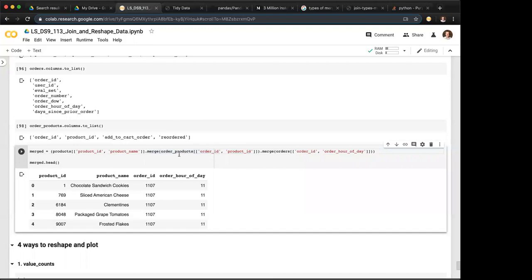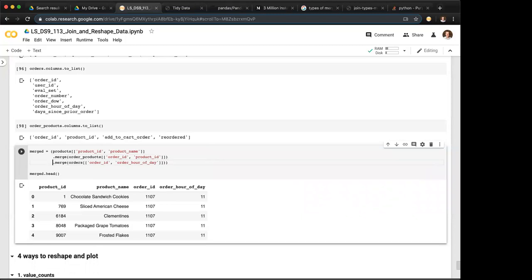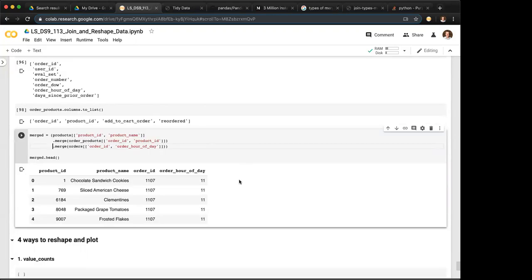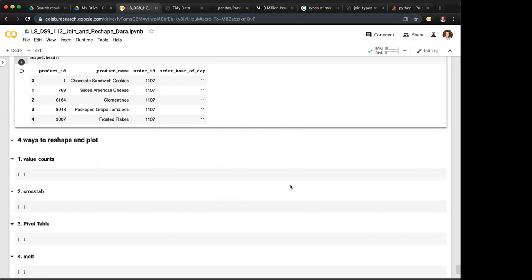All right, but again, this is over my 80 character line, which does not follow PEP 8 code styling conventions. So I'm just going to new line these here so that it's not super long. All right. But at this point, I have the information I need in one single place. I now need to reshape this and plot it.